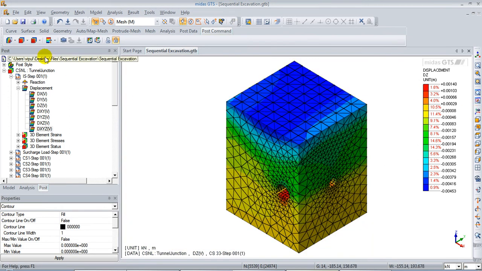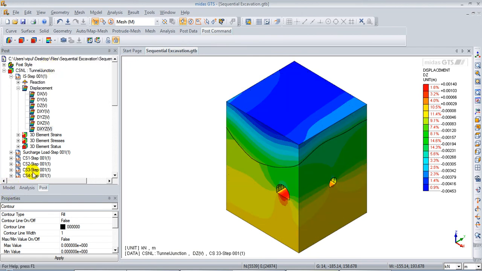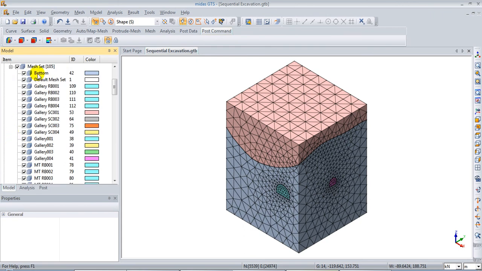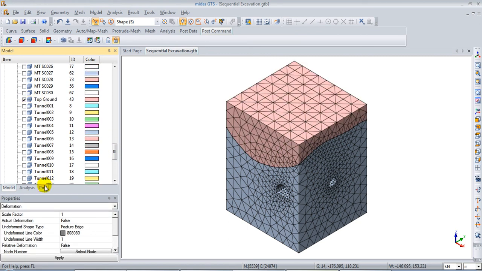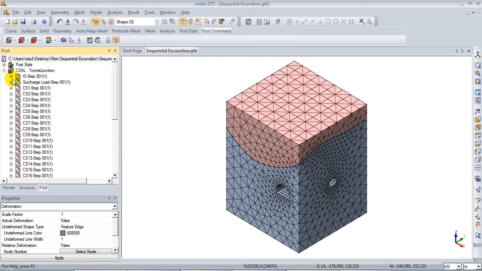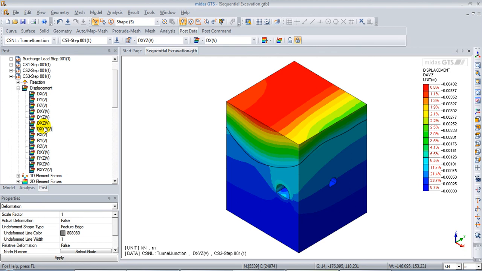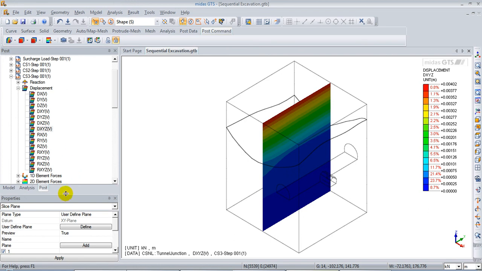So just going back to the isometric view, I'm going to flick off some of the edges for the tunnel. So go back to the pre-processing mode, just going to turn these off so we don't visually see them. So just turn off some of the tunnel edges, look at the construction stage 3 now. Then we can look at it from the contours, so looking at all deforms, and then we're going to look at the post-process and do some of the slicing planes through it.